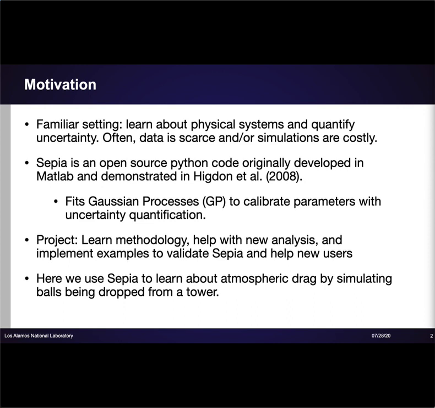Regression techniques are used to create fast statistical emulators which can replace these expensive simulations. Sepia is an open source Python code that uses physics-informed machine learning to accomplish this. Sepia is being developed as a port from the MATLAB code GPMSA, which has been used by CCS6 for many publications.